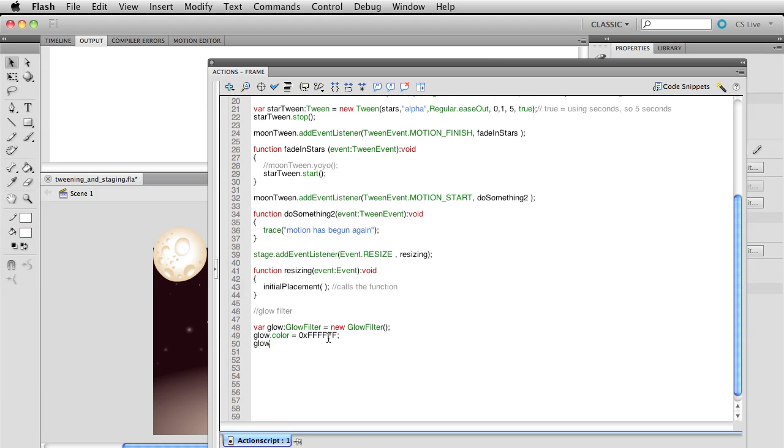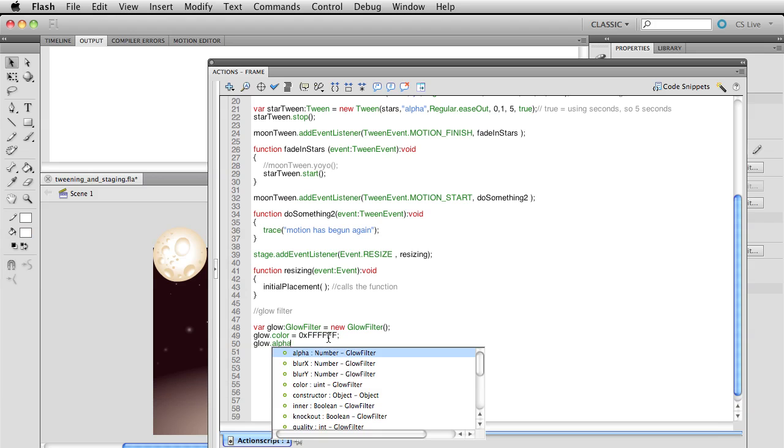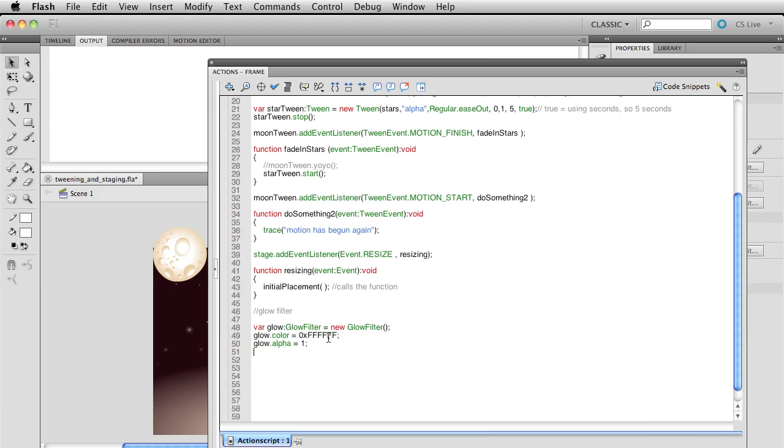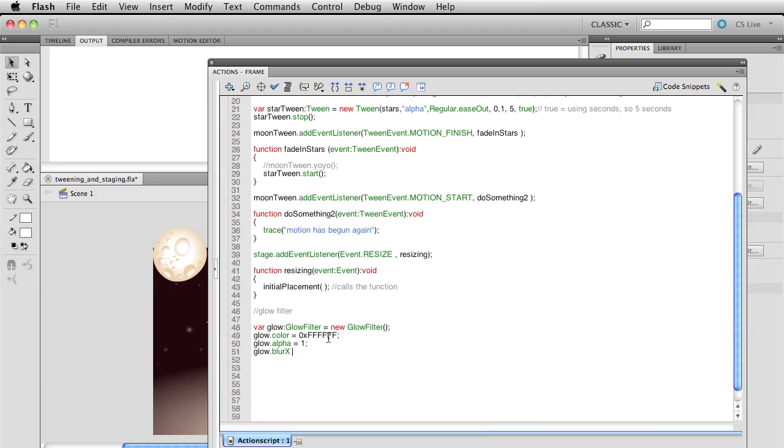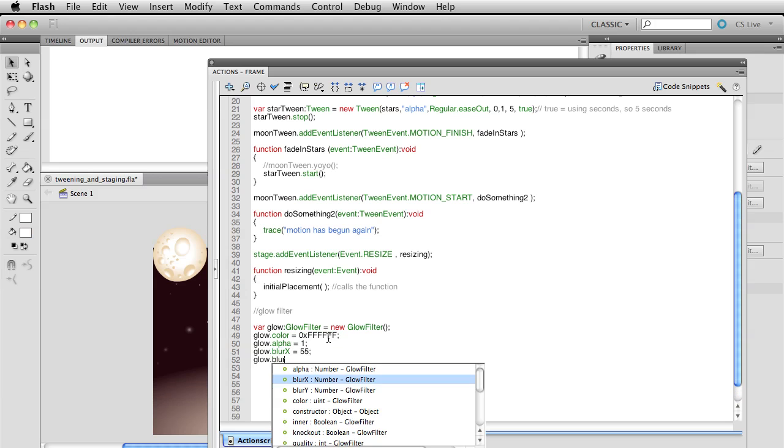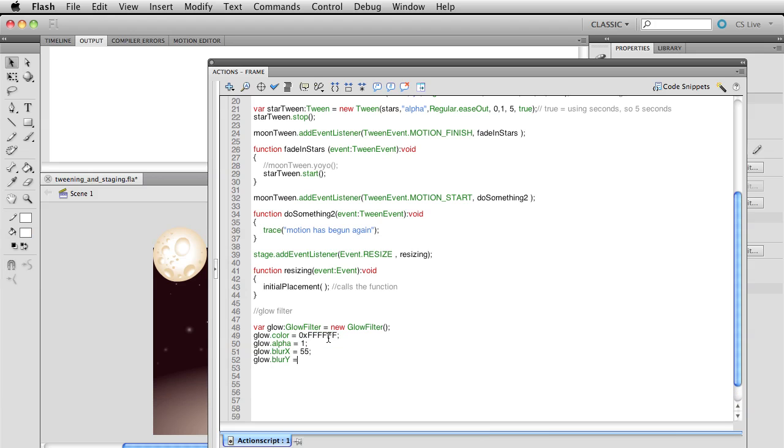We're going to write glow dot alpha equals 1, then glow dot blur x equals 55, so this is going to be a big, large blur. And do the same for the y. Actually, let's make one of them a little bit different. How about we make this 75, so it's a wider glow horizontally.